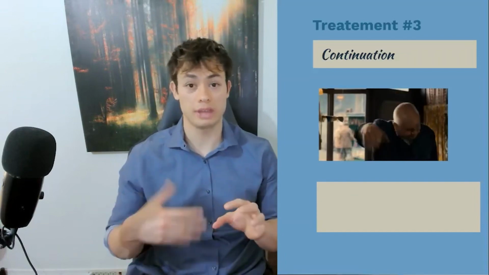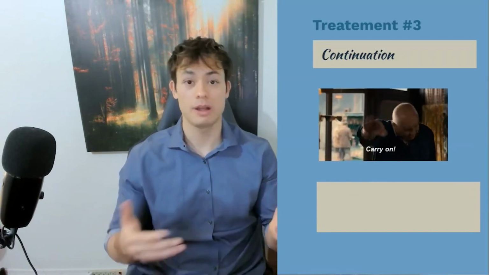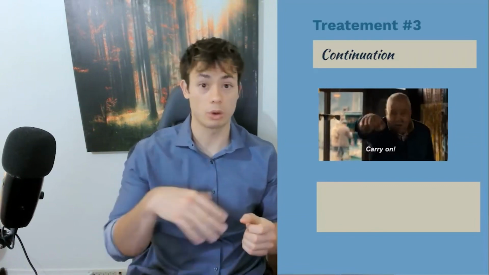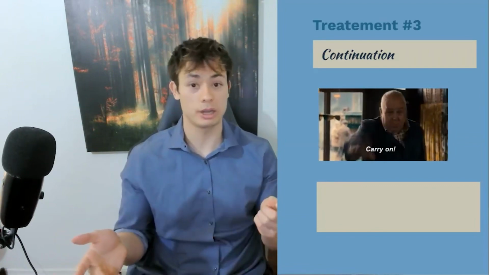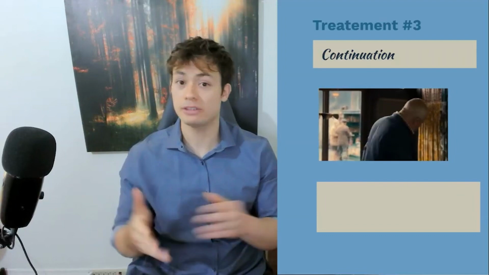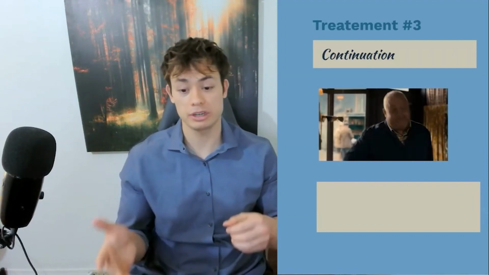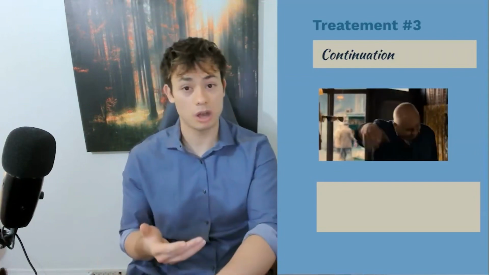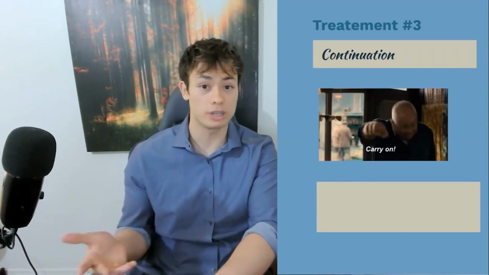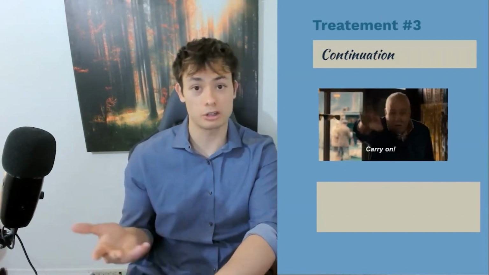So with this award and the continuation treatment, if something is unvested, in the last examples, we had a forfeiture where the awards were returned back to the company. In an acceleration, the unvested portion had their vesting accelerated. But in this situation, the vesting just continues. There's no acceleration. It's just things continue as if the termination had never occurred. It's not the most common, but it does happen, and again, we see it most commonly with retirements, though it's always going to be dependent on your specific company's needs and goals.